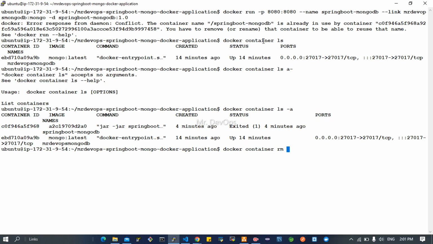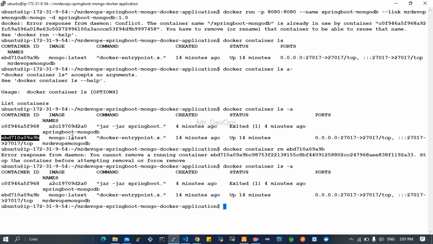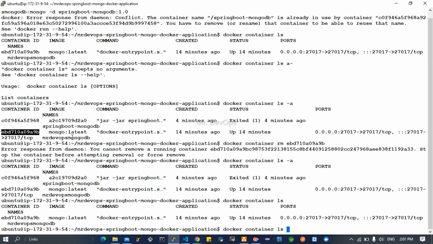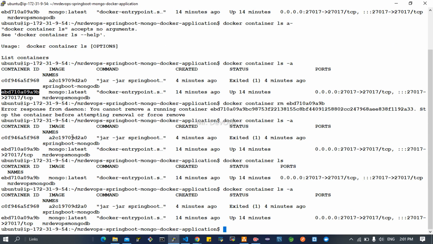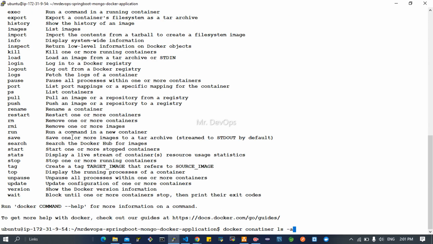Docker container rm, and this is the one we want to remove, correct. Now again do docker container ls -a. Why is it not getting deleted? Docker container ls -a.